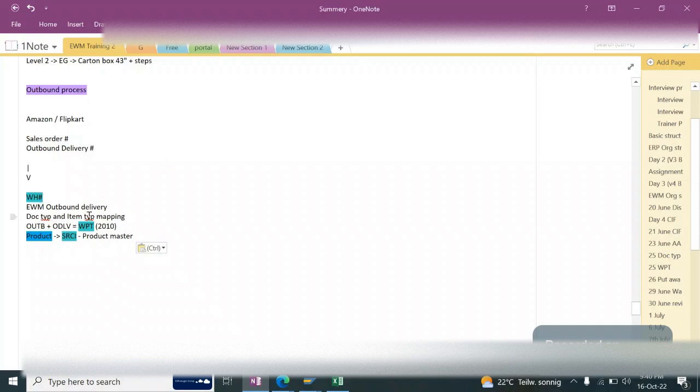So normally what information do we have? The product is your shoes, correct? Of size 9. And a few more specifications will be there, like color and a lot of other things, right? And in that product master, in the system, we will maintain one stock removal control indicator. So what the system knows is the warehouse number plus your stock removal control indicator based on your product. Then what else? WPT, warehouse process type. For this combination, I will maintain one storage type. Actually, not storage type directly, it will be the search sequence. And in that search sequence, different storage types will be there.